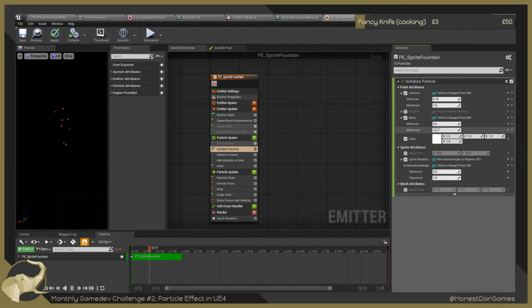The mass, this comes into like the weight of things. I don't know if that... Is that going to change things now? Like how fast they fall? We are using velocity in cone, so maybe... Let's change this to 10. Yeah, let's exaggerate. They go further, if anything. No, they don't. They do the same. So that at the moment isn't really impacting much. That's okay. I can't remember what these values were now, but I guess it doesn't massively matter. Just do 1 to 2 for now.